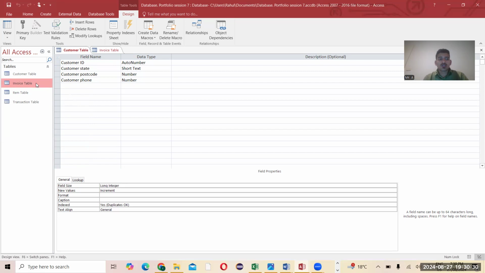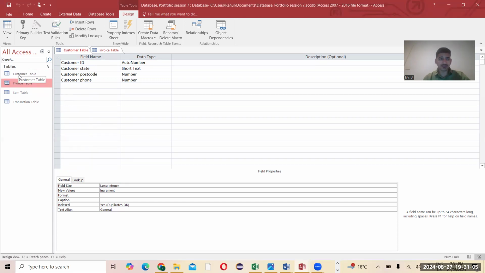So in that invoice, we should have certain field names like customer name, customer state, ID, and the item numbers and description, along with the cost of the items, the total of the items, and quantity. You can choose different items. So those are the fields, and as per those fields, we have to take certain tables.